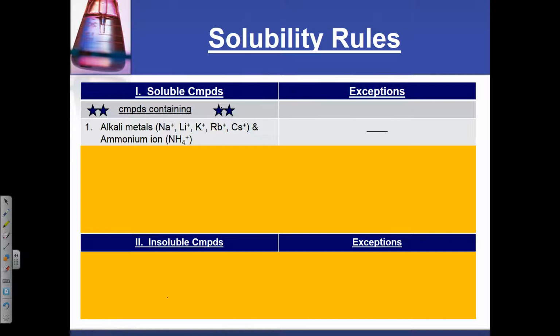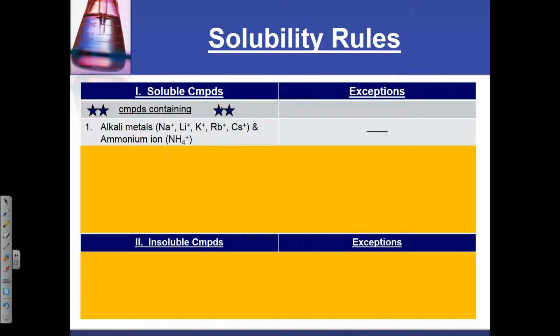So let's look at our solubility rules. In this case, we're going to be looking at soluble compounds first, and if they have any exceptions to the rule. For the first set of rules, Roman numeral 1, soluble compounds, these are substances that when you put them in water, they are going to dissolve 100%. And if there's an exception, that means that it would form a precipitate if any of those substances were present with the ions mentioned.